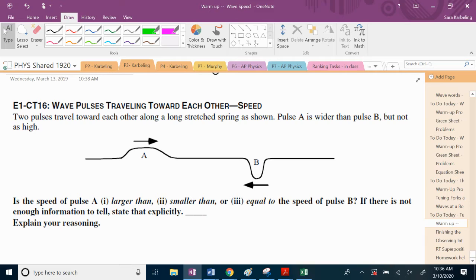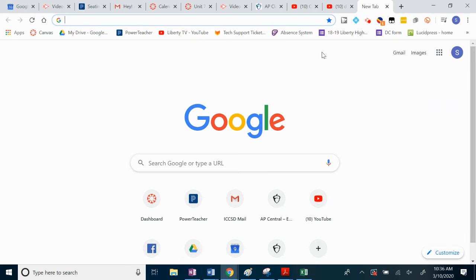You do not need a phone out today for anything that we're doing. So go ahead and put those away. You've got your notes out or your warm-up sheet out. Go ahead and have a conversation with your teammates about this question right now. Probably need to read it first, don't you? Go ahead and do that.